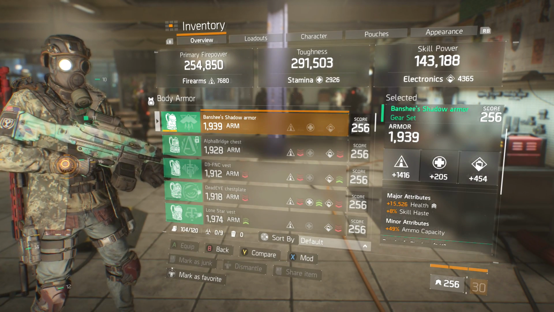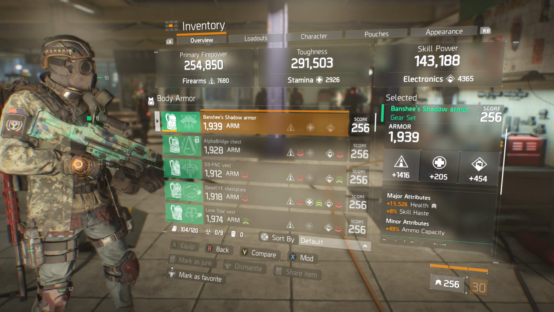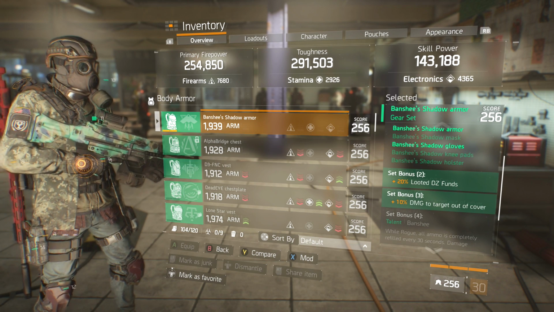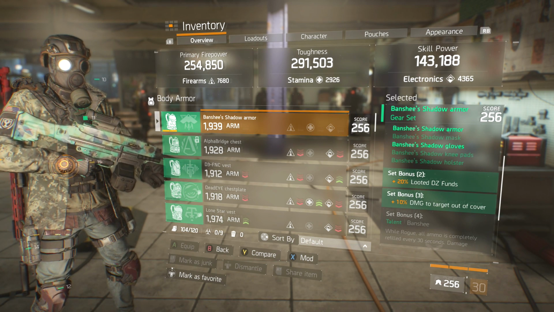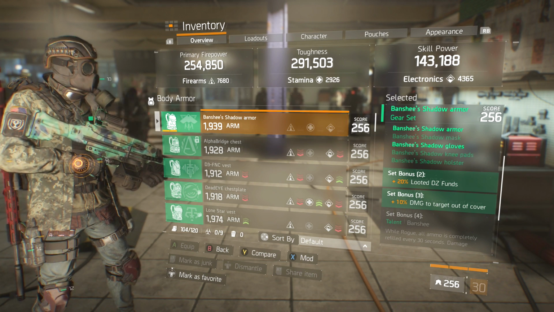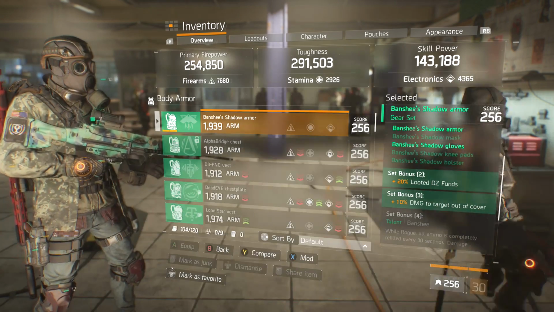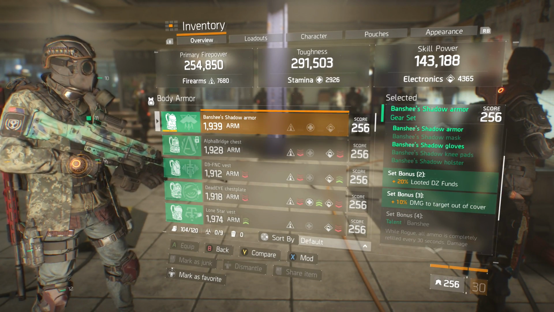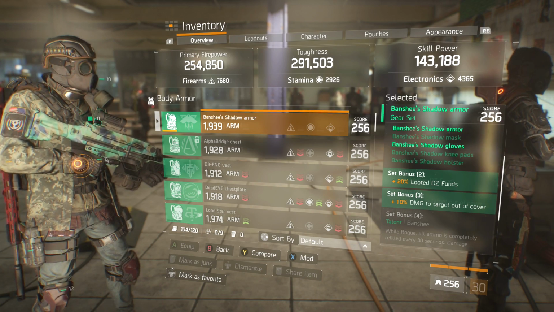So with the 1 piece here of Banshee, or at least the Banshee Shadow Armor, we're going to be getting 3 pieces out of Ninja. We're going to get an extra 10% damage to targets out of cover. And of course, if you add that to the LMG talent, we're actually getting 23% damage to targets out of cover. If we're in last stand, probably 25%, because I believe the damage to targets out of cover on the LMGs goes up to 15%.